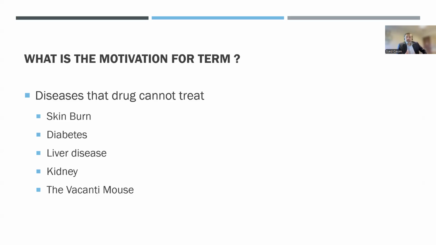So at some point in time, you would run out of organs because around the world so many organs are malfunctioning that people need organ transplant every now and then, and there's a huge list of donors that are available. Be careful, I'm not talking about Pakistan. I'm talking globally. This is happening around the world. And one of the most interesting things is skin. Skin burn victims have been adapting tissue engineering strategies over the past 5 to 10 years. Tissue engineering strategies are now kind of the main theme. And similarly, liver disease and kidney have also been looked into.